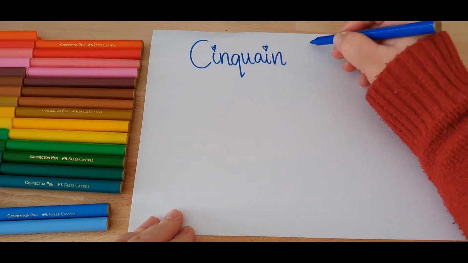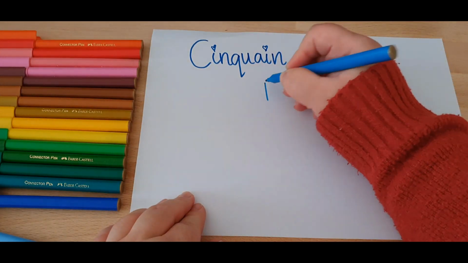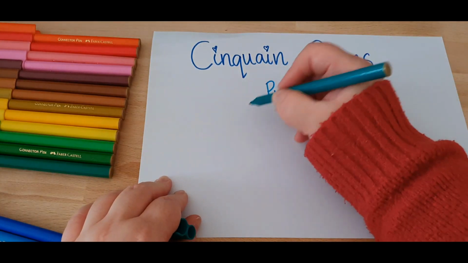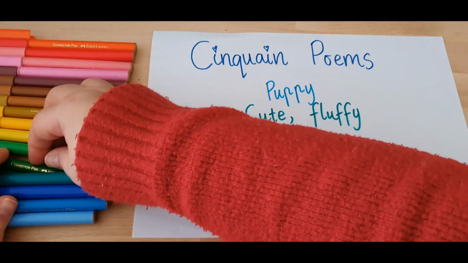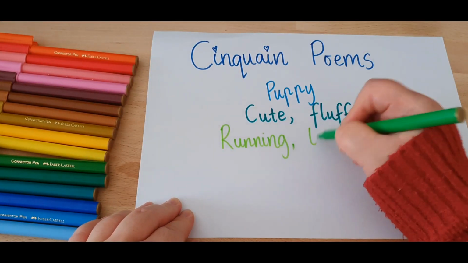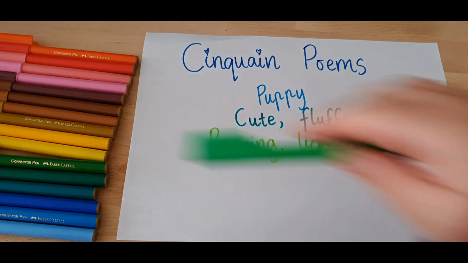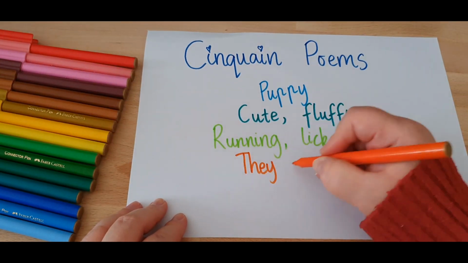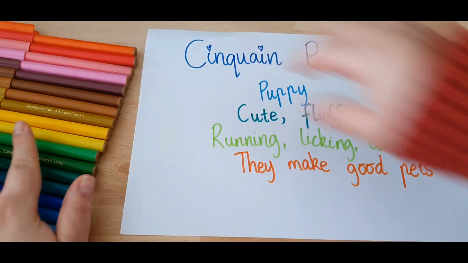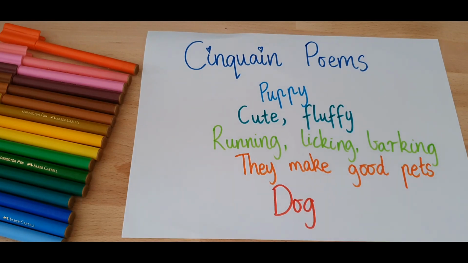But what is a Cinquain poem? Well, from the title on the page here, you can see that the word Cinquain looks a lot like the Italian word for five, which is cinque, and that gives us a really big clue about the most important feature of a Cinquain poem, which is that it has 5 lines.